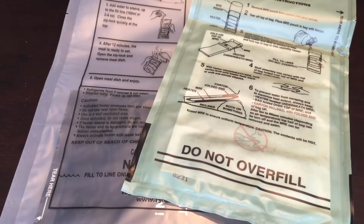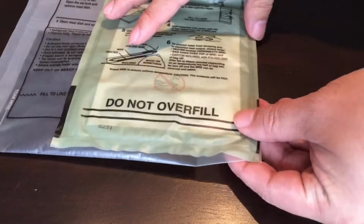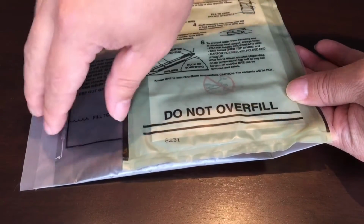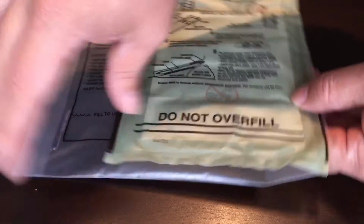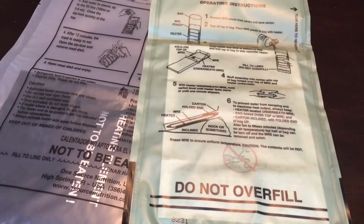A couple of things that I want to point out here before we get into the demo of how well it works is that you can see this MRE heater, which, if you're familiar with these, work fantastic. It is way small. It is way bigger. The mil-spec MRE heater is almost a third narrower and much shorter, probably a third shorter too. The good thing about that is that you can package these things up, and they're very light. But they only get to 100 plus degrees, about 110, let's call it, degrees.